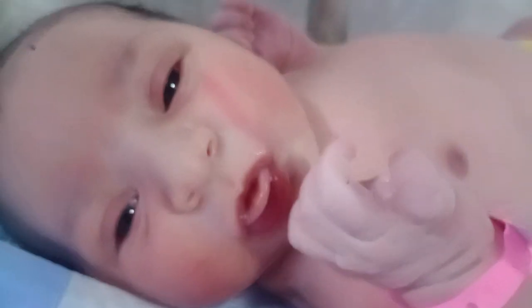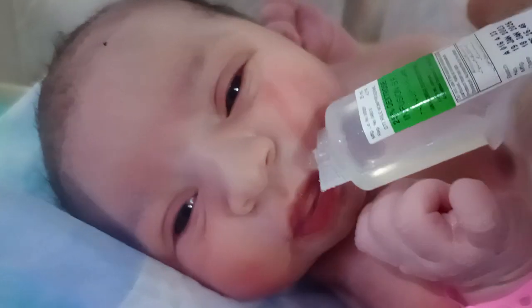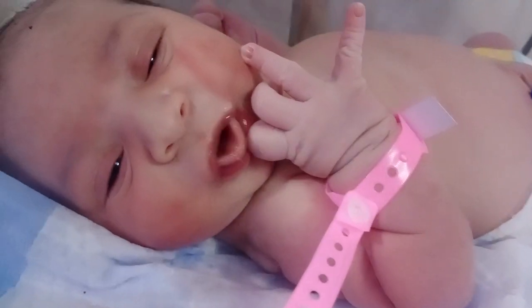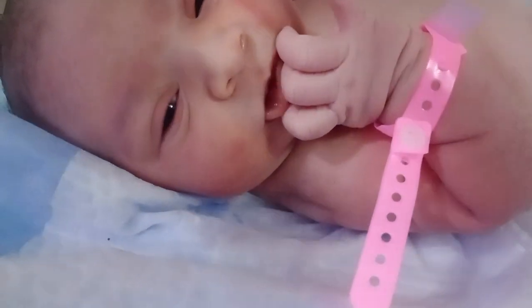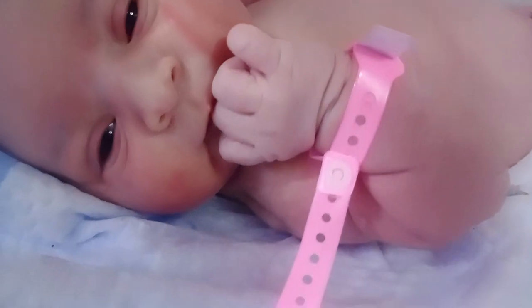Look at the cute moments I captured in the camera. Look at that. In front of you, the baby is very quiet, calm, quietly stable, quietly active.